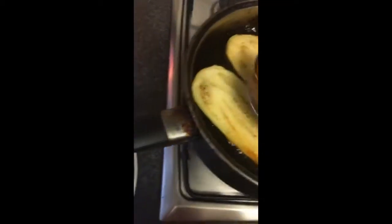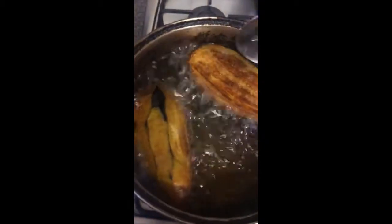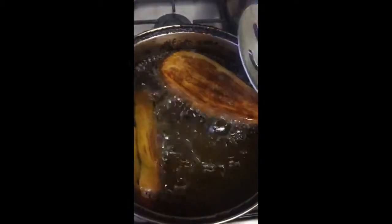This side needs a bit more, so I'm just going to leave it in there like that. And then we're going to remove this and put it on some kitchen paper and let it soak up excess oil. And we'll turn these around. That's the colour we're looking for. And we're going to do this for all our aubergines.